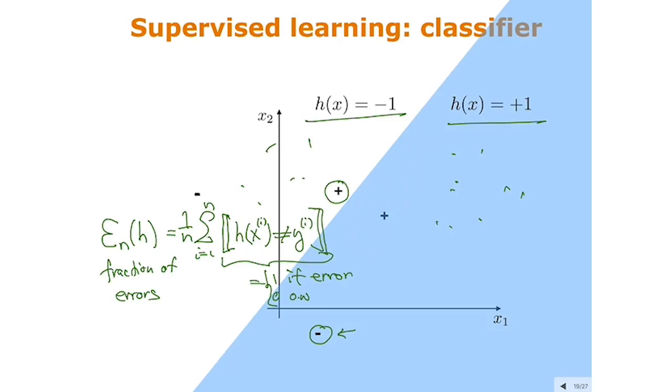Okay, now I can use that to evaluate how good my choice of the classifier is relative to the training set. Okay, so this is a bad classifier according to this. The fraction of errors, it misclassifies half of the examples, so the training error of this classifier would be exactly 1/2. So we would say that this is a chance behavior. It doesn't do any better than coin flipping on the training set.